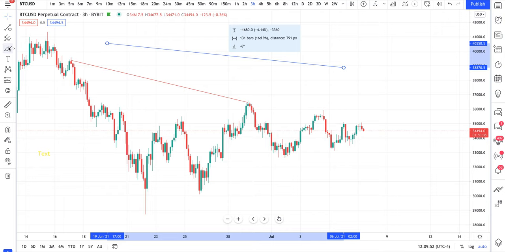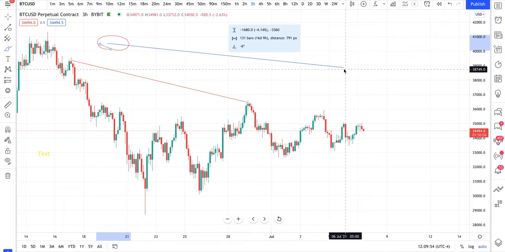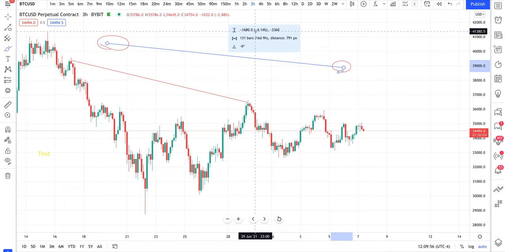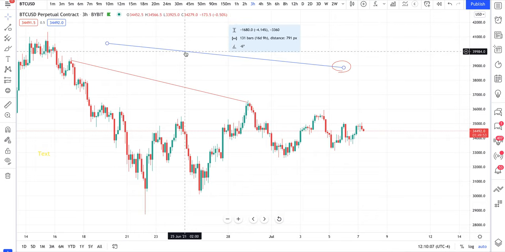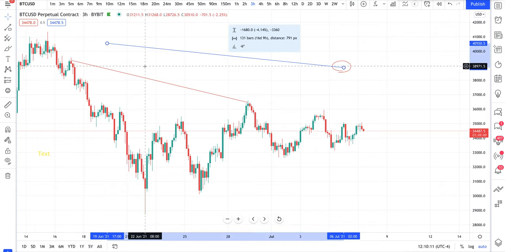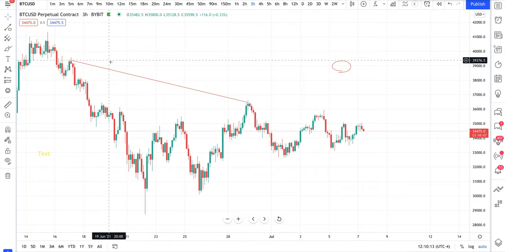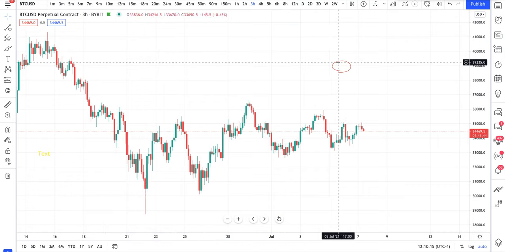What percent is it from this high here to this low here? It's telling us that it's minus 4.14%, okay? So this is a line that's giving you a little bit more information if you want to use that on your chart. Something else, guys, if you want to delete something, really you just highlight something on the chart. Notice when I click it, now it's highlighted and I can just backspace and delete that, okay? You can do that also with any kind of drawing.